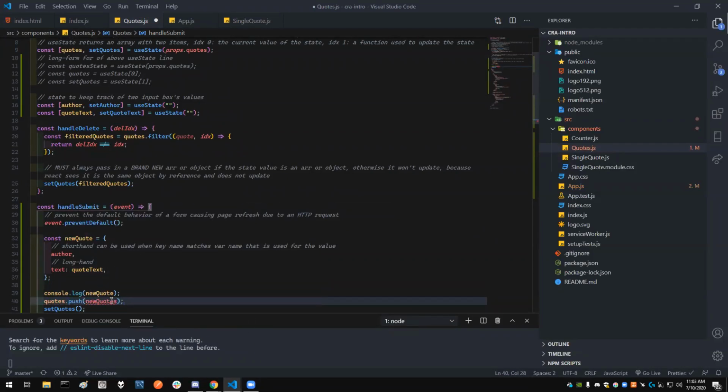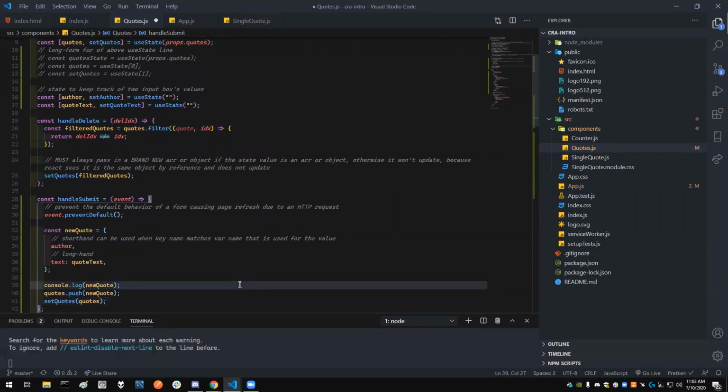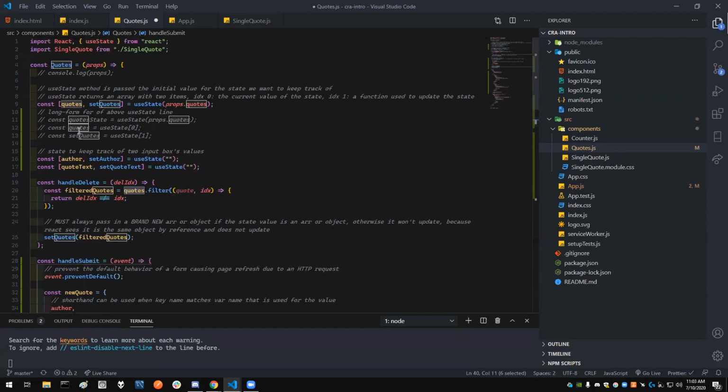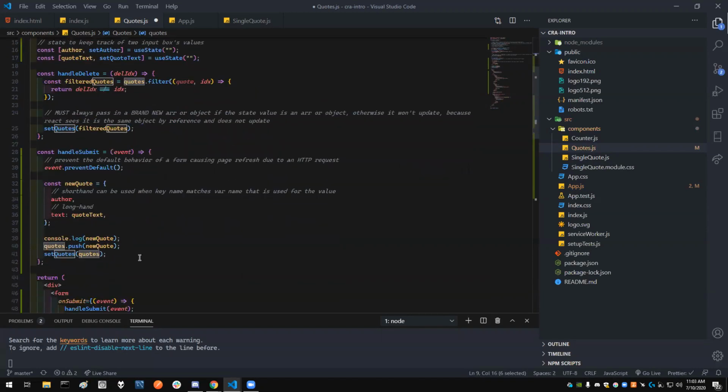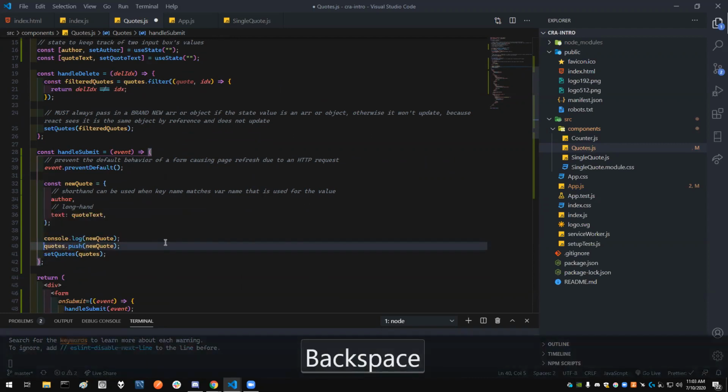No, because that'll return a number. Well, and then just go like this. Doesn't dot push return a number? Yeah, it returns a number, but I'm not storing that return value anywhere. I still have my quotes variable. Quotes is still the array. I'm not saying quotes equals the returned value of dot push, which is just an integer.